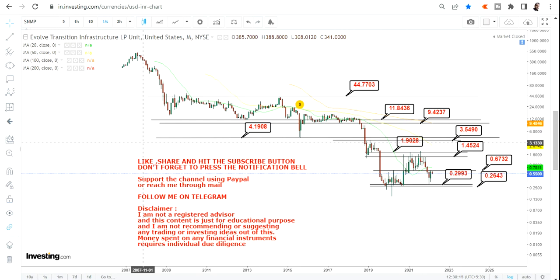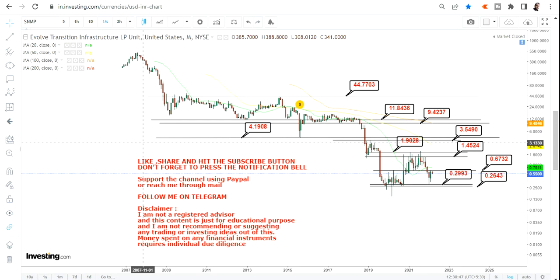So there are 2 or 3 very important things that you need to take note of. First of all, this is just a trading bounce back. Second, there is no sustainability. There is nothing where you can see sustainability of the trend, which is completely missing. If you are indeed getting some profit, you should better take that profit and not think about the next 5 or 10 years. For that, the stock must surpass 4.2, and then we will talk about the rest of the things. Whatever is happening is temporary.